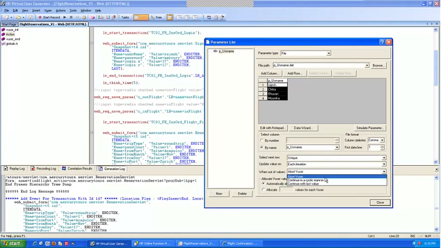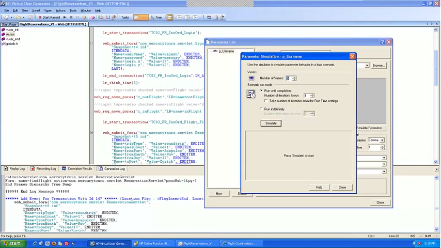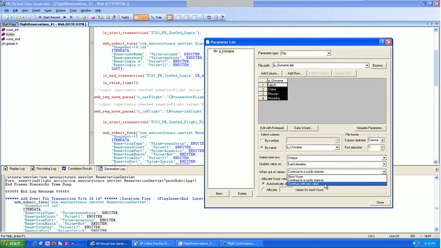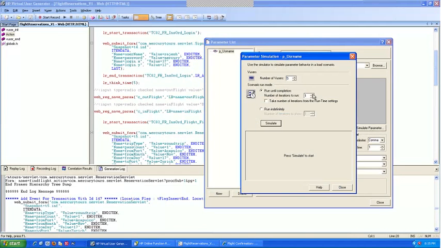If you give abort user, otherwise if I give continue in a cyclic manner, 5 users, 5 iterations, still the same. Let's give continue with last value. 5 users, 5 iterations.